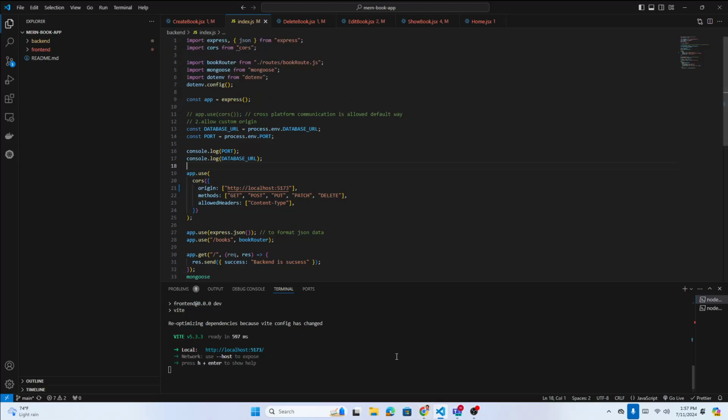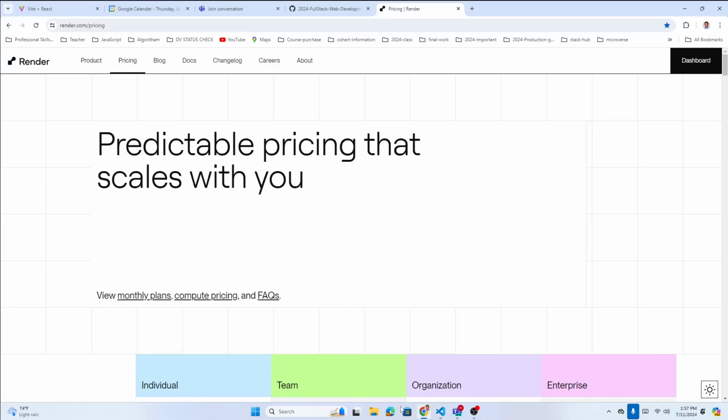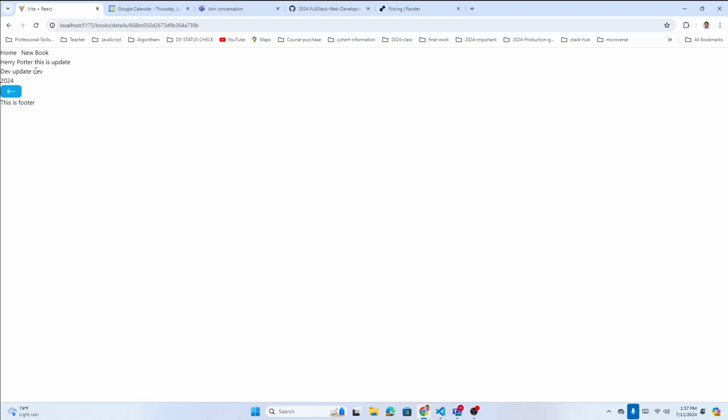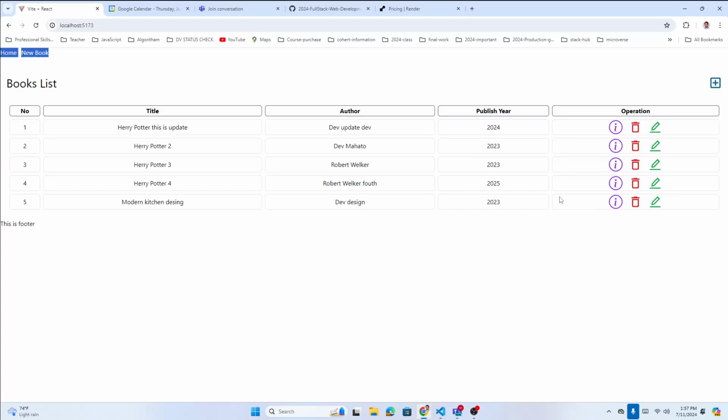So first, let's talk about this project quickly, and then we're going to go to the hosting process. This project is live. You can see there is an update, maybe. Here, this will be the details. When you click on this, you will get the details of that page. Go back by clicking this button. You can design your own button if you want. I just kept it the way it is in the video.